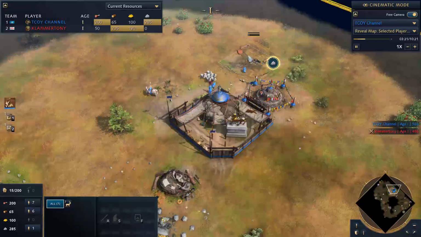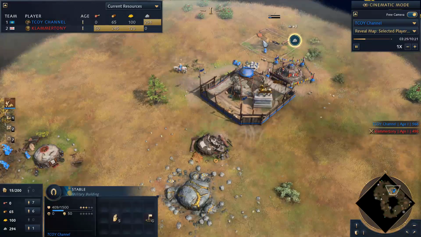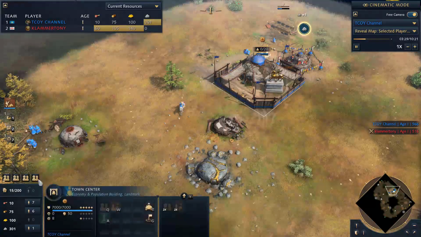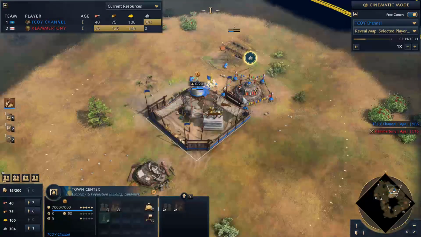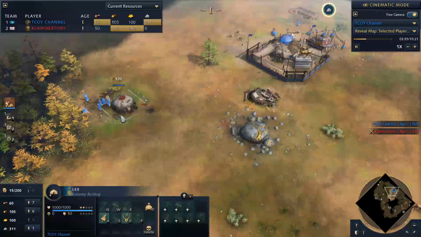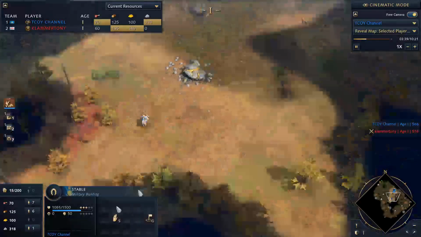It's basically an all-in. So we get the first stable up. I'll just show you exactly what I do. So if you want to try and mimic it, all of these villagers are going straight to sheep. But we keep those 6 villagers on the wood so we can get the wood production up and get these stables up as soon as possible.